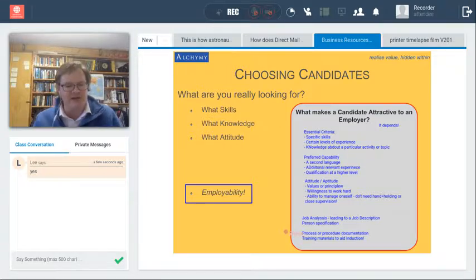Now, perhaps that compromise might mean that you take on somebody and you're going to have to provide some additional training. So not only do you need to have the job description, the person specification, and maybe a job advertisement, but you also need some sort of infrastructure or process or training documentation or knowledge base that you can then apply to that person if they take the job. So, what makes a candidate attractive to employers is how they fit against these skills and capabilities, and what their attitude is. But also, it's a function of how well we are geared to take that person on.